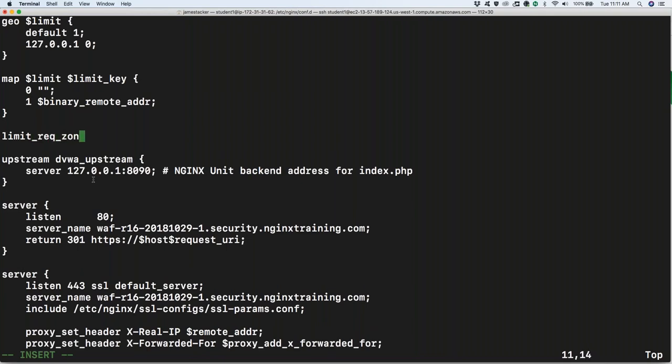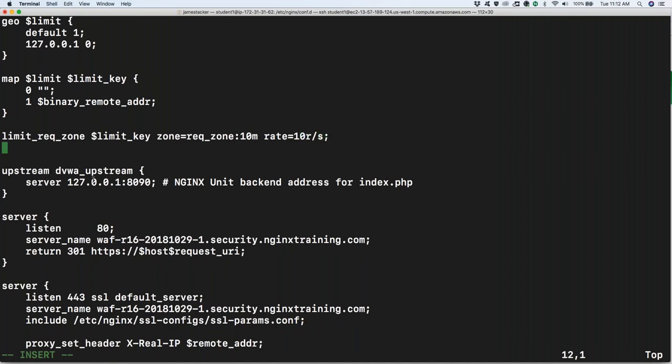So we can do limit_req_zone, limit key, the name of the zone, request zone, define the size of 10 megabytes, and then rate equals 10 requests per second. Then we have limit_conn_zone, server name, zone equals con zone, 10 megabytes.